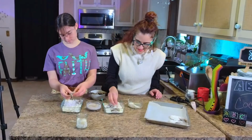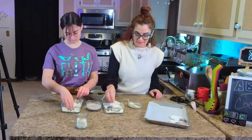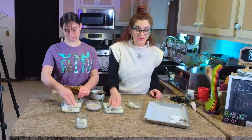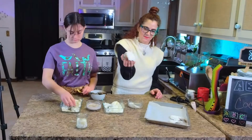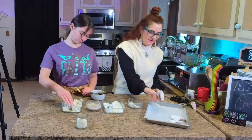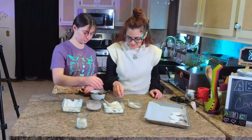Keep going. Good job, honey. So I'm only doing a few now because I just want to share with you how to make the recipe. You're going to go home and make it your own, but you're going to love this because look at that. Look at those beautiful shrimp. Look how nice and large they get when you flatten them out with your hand a little bit. Good job, honey. Yep, drop it.